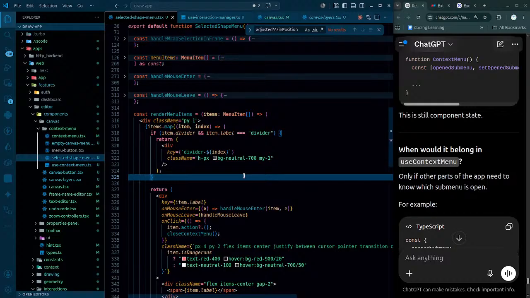Item.label, any item can have a label for that sake, and if any item has a label, that's gonna be rendered here.